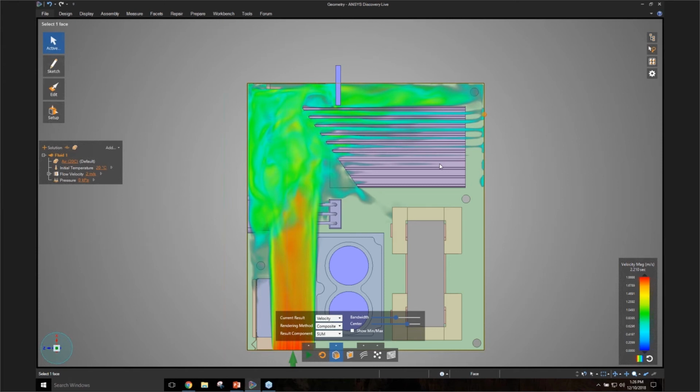Now, some of you may want to know what the flow field looks like inside, but maybe you have a natural convection problem, right? You don't have forced convection. So let's see how that works, okay? So I can modify this, or I can just do a new solution, and let's say fluid flow, and let's select this body again. Okay.